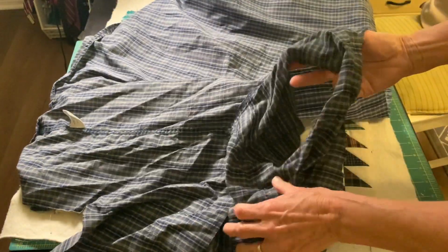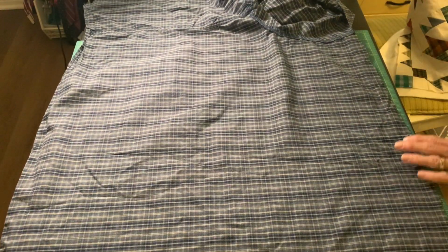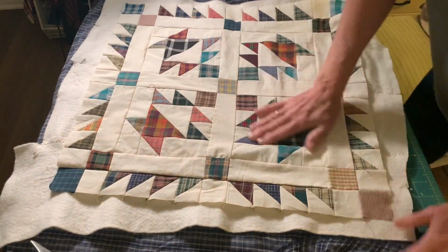Like I said, I have 5 today and I'm going to finish, and I'm so happy that this big project will be done. So I'm starting with the backing for this, and I wanted it to be plaid to go along with it. And here's a nice plaid shirt. The back of this shirt was just the right size for this little quilt.